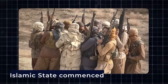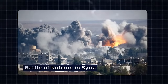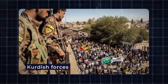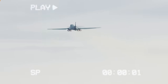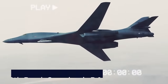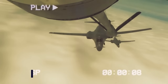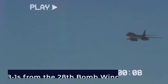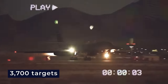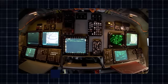As part of Operation Inherent Resolve, the 9th Bomb Squadron was deployed to Qatar in July 2014. When the air campaign against the Islamic State commenced on August 8th, the squadron's B-1s were redirected to Iraq. Throughout the Battle of Kobane in Syria, the B-1s dropped 660 bombs over five months to aid Kurdish forces, constituting one-third of all bombs utilized during the OIR period and resulting in the elimination of approximately 1,000 ISIL fighters. The 9th Bomb Squadron's B-1s went Winchester 31 times, releasing over 2,000 JDAMs over their six-month rotation.